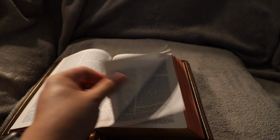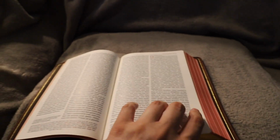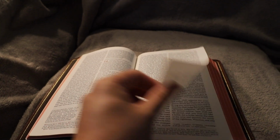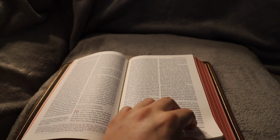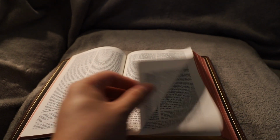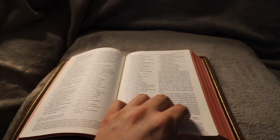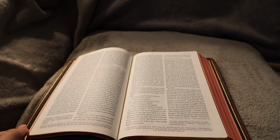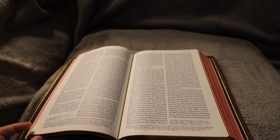I'm not saying that you can't destroy a premium Bible. I'm sure it can be done very easily, actually, but why would you want to do that? If you take care of them, write in them, treat them with decent respect, you're going to have a Bible that's going to last you forever. Don't leave it in a hot car, that kind of thing, because the heat can dry out the leather, and all that stuff. It's not really good for them, but people do leave their Bibles in their cars, so that way they have it when they go somewhere. But I just carry mine in a bag. That's what I do with mine.